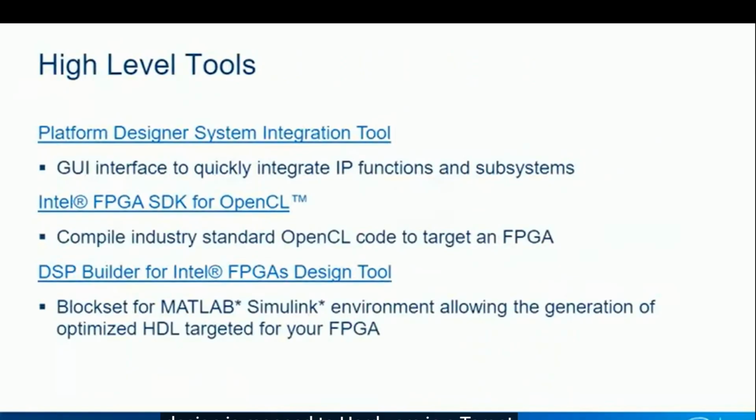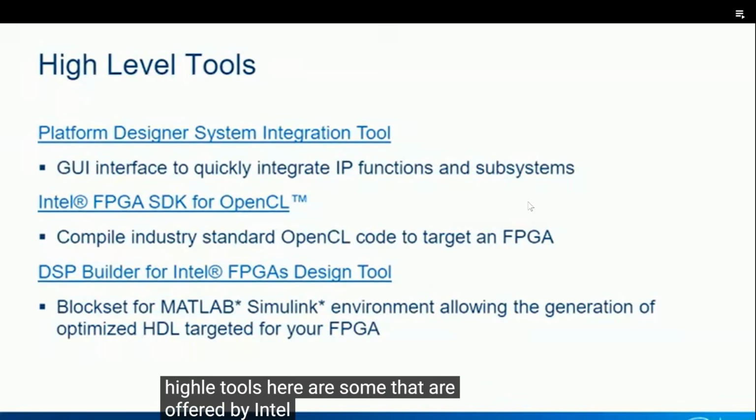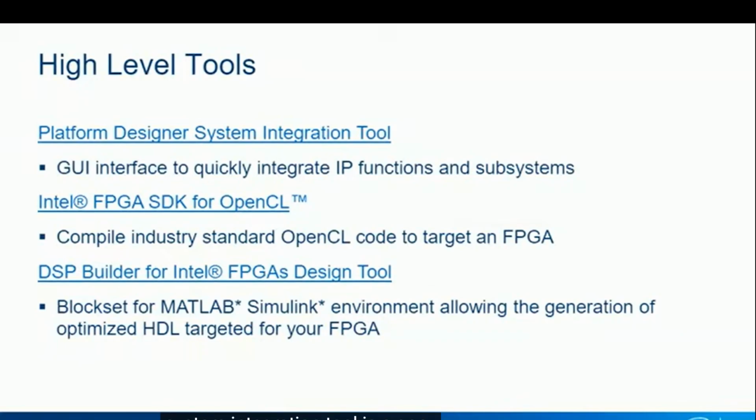While traditionally writing low-level HDL is the only way to utilize the features of an FPGA, there are now many ways to generate HDL for FPGAs using high-level tools. Here are some that are offered by Intel. The Platform Designer system integration tool is a GUI that allows users to quickly integrate IP functions and subsystems together and generate the HDL representing the system, including automatically building the system interconnect using standard memory-mapped or streaming interfaces.